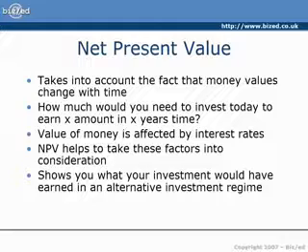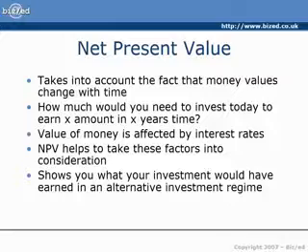Net present value means this. It takes into account the fact that money values change with time. In net present value, we assume the value of the money will change with the time. Likewise, in the discounted payback, we calculate the discounted cash flows. How much would you need to invest today to earn X amount in X years' time, in simple words? If you need X amount in X years' time, how much do you have to invest today? That is net present value.